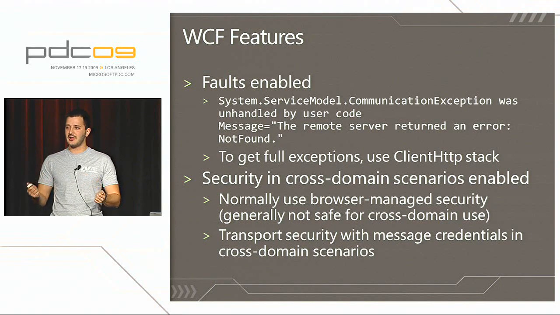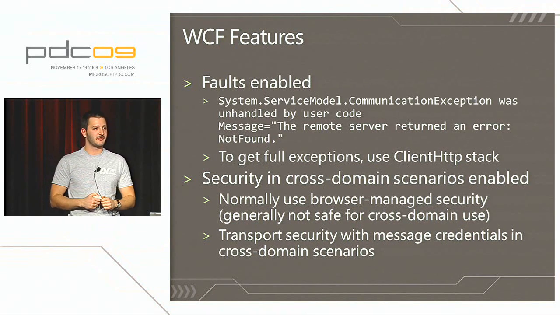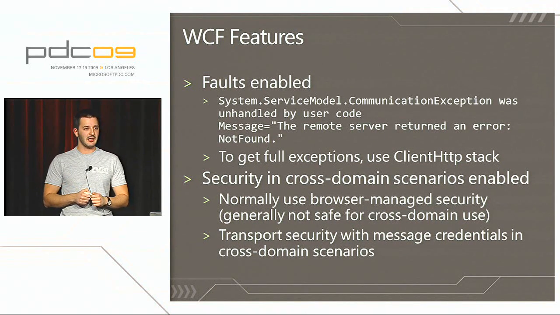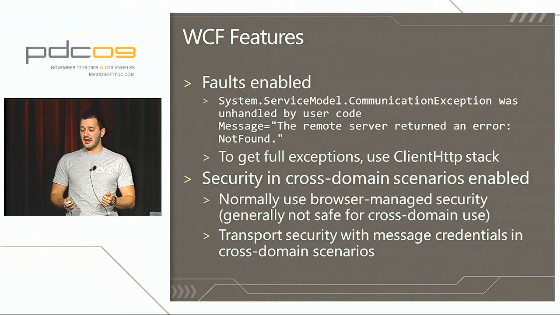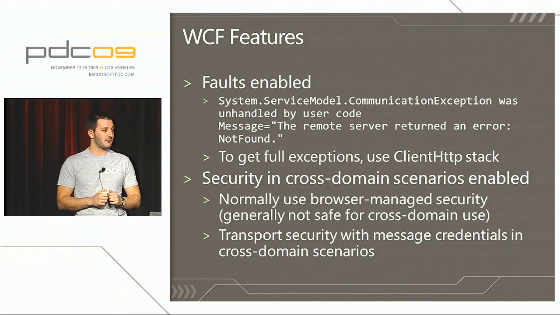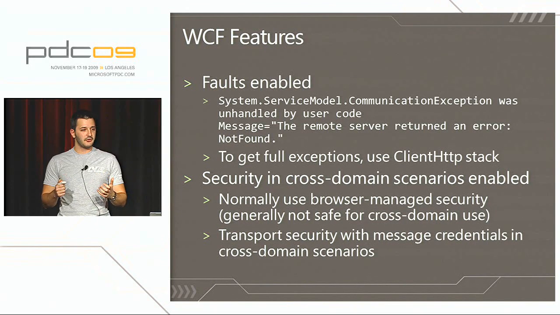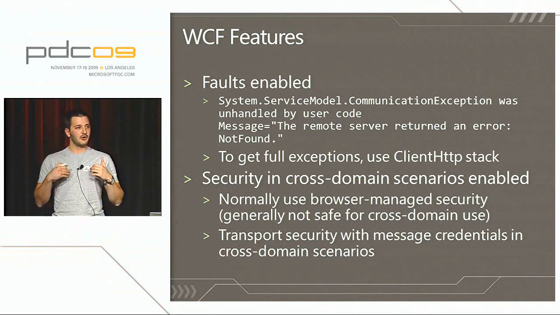You just switch to the client HTTP stack, and you all of a sudden start getting a lot more descriptive messages coming back from your service. So just by switching to the client stack, and with some changes we made in Silverlight 3, your service becomes instantly more debuggable. Another thing we added in Silverlight 3, and it's also there in SL4, is this new security scenario for cross-domain. Say you're a service developer and you build a service, and you want to have multiple Silverlight clients. In fact, you want it to be publicly accessible.